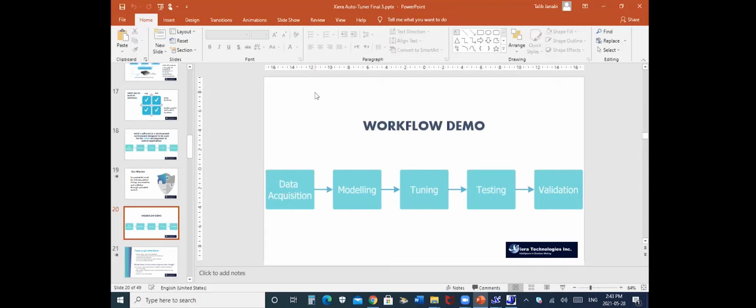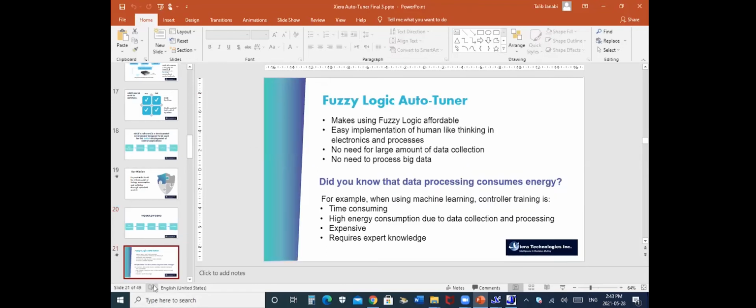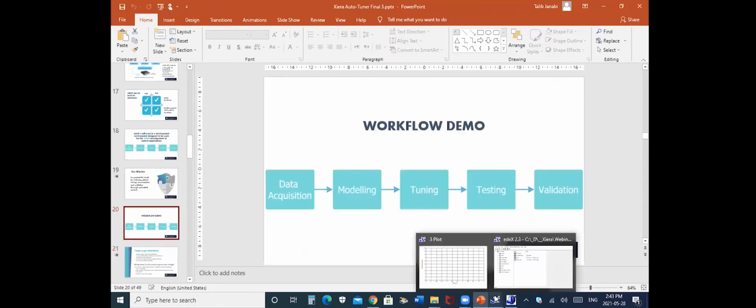In particular, when we go to the process industry, that can be done. It's a question of putting the software right. But also, when we go to the software, we can allow the user to have access to all these stages, so the user is happy and comforted by seeing what is happening. I think that is what I wanted to say about this workflow. I will show you now how we do the modeling and how we do the tuning. Later, Alan will show you the data acquisition.